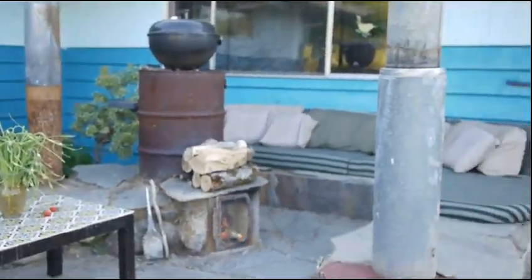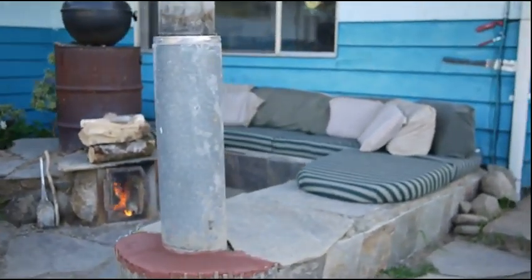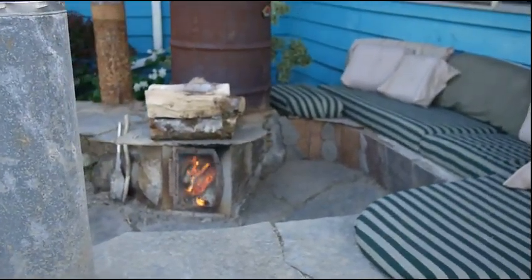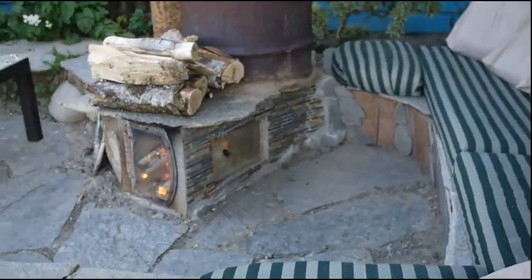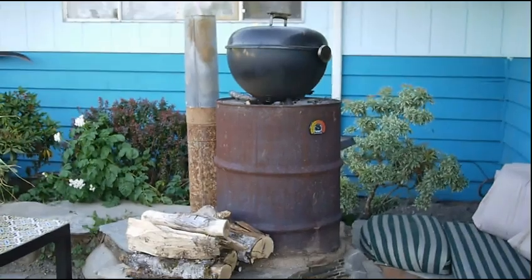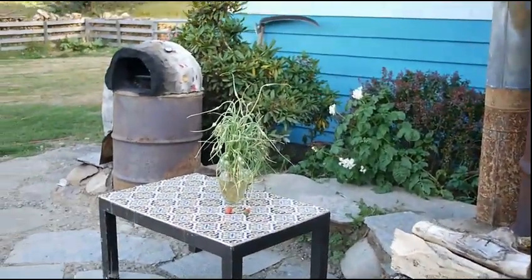Anyway, that's about it. Half barrel system update. Horizontally fed firebox there for you with a big window, seating area, cooking attachments, smoking in the smoker, and last but not least, the oven.